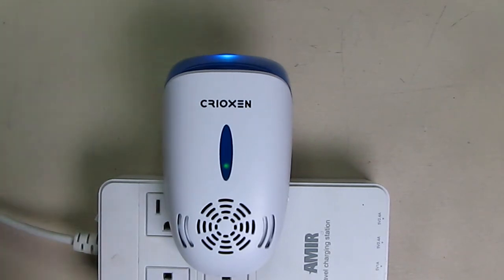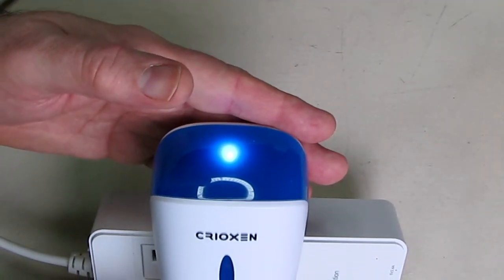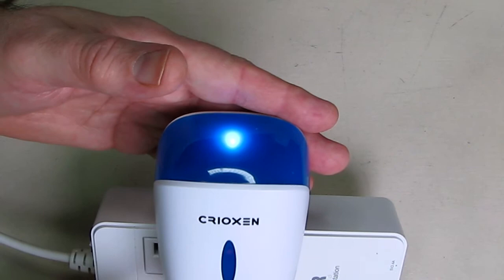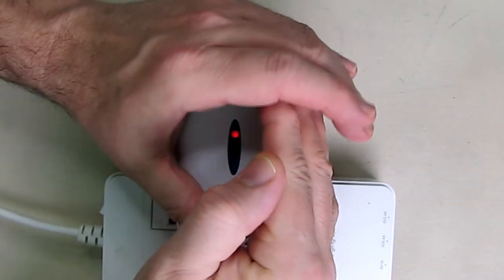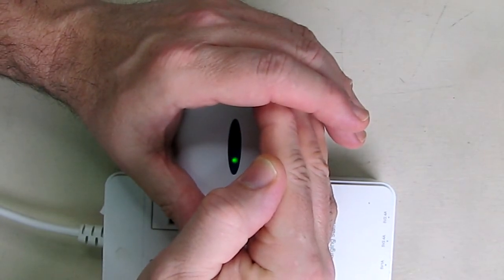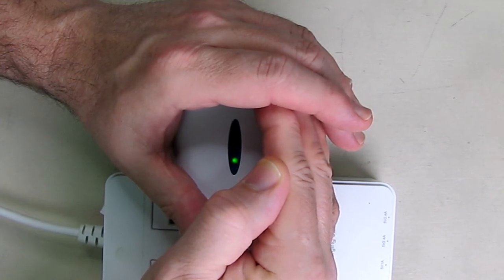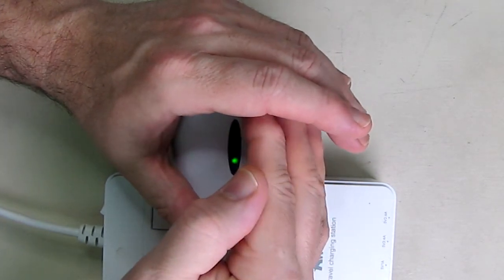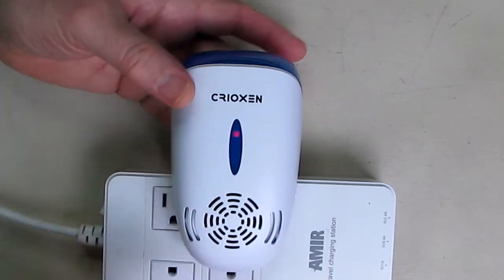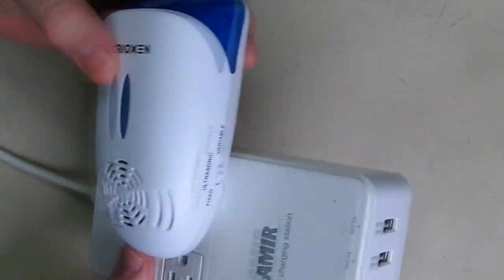You can put it on any wall outlet. I have the nightlight turned on and you can see right there it's not very bright — just a little light to help you see when walking at night. You can also see it's got an LED right there that is pulsing, showing green and red. That indicates it's changing between magnetics and ultrasonics or a combination of both — kind of like a little status indicator.